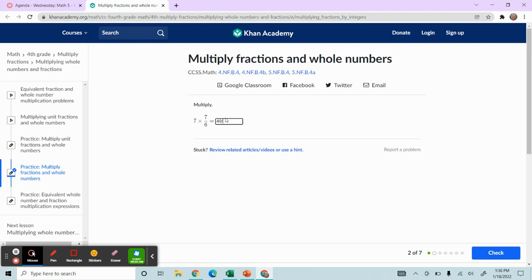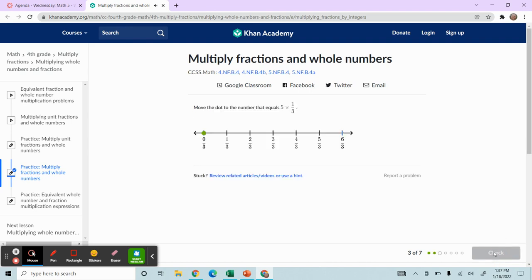And remember, anytime I want to make a fraction, we can just put that slash there. And I'm going to have 1 times 6, which is going to be 6. If I were you, I would work this out. Now, you can enter your answer as a fraction greater than 1, or you could enter your answer as a mixed number. And I'll show you guys how to do that as well. All right, so I got that one right. I'm going to go to the next question.